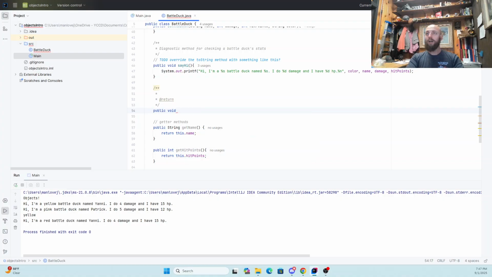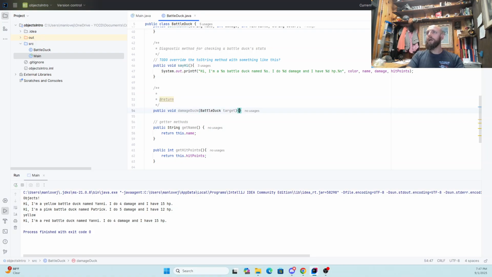It's not going to return anything. And it's going to be called, nope, not setDamage. It's going to be called damageDuck. And it's going to be expecting to get a BattleDuck, I'm going to call it target. I think that'll be clearest.